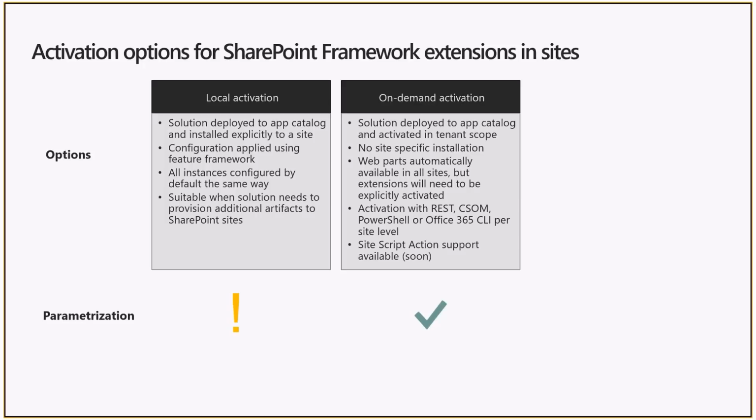So if there are any dependencies on a web part, you will have to have, for example, remote provisioning techniques applied to the site, or a site script action, which will then create the list with the dependent schema for the site for the extension or web part. That's a really good way of putting it.